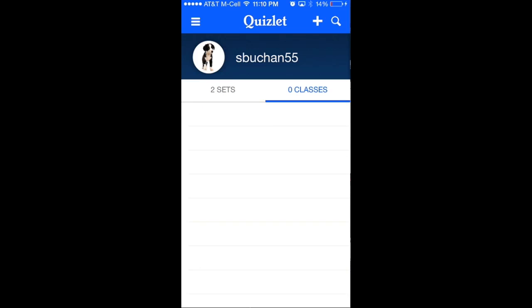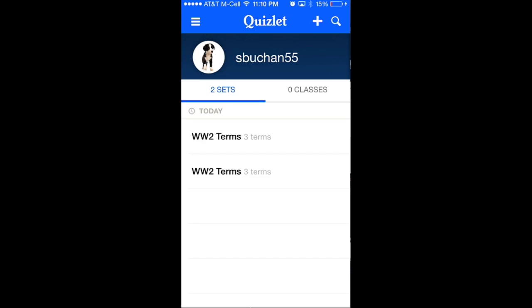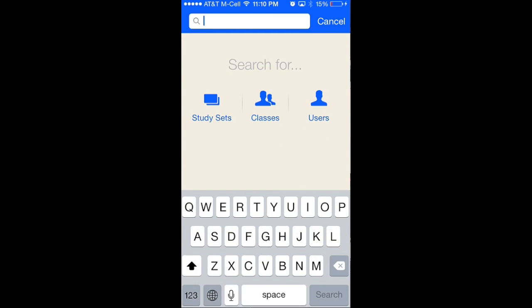I haven't entered a class, but if I was to set this up, I would have my students enter a class that I create, and then they can all be in one class together. And they can have their vocabulary terms up here, and then they could create some more from here if they wanted to. We're not going to do any of that. And then they could search and find classes, find study sets.